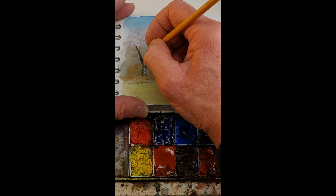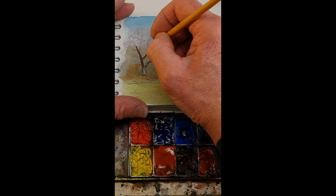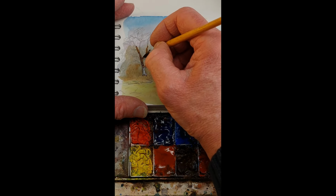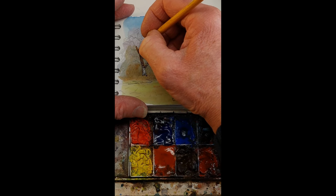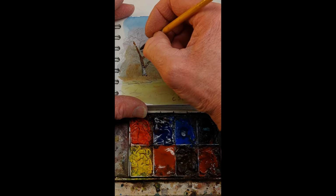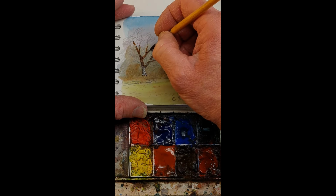And all the time I'm thinking about what these trees could go in any landscape, really. Not as they are, they could be part of a wider landscape, or a study as I'm doing here. It's up to you.